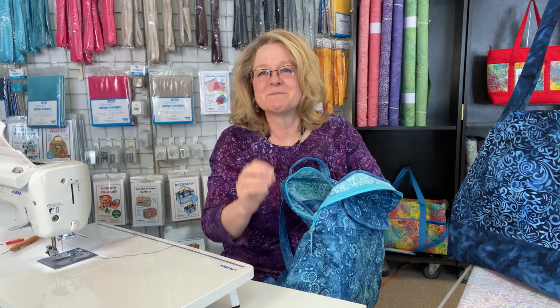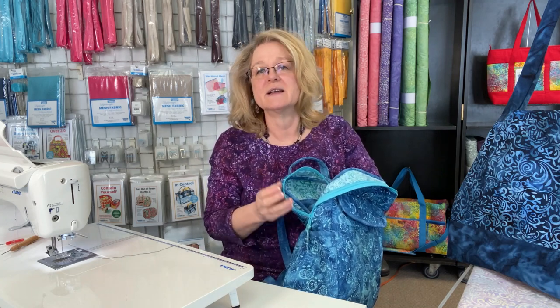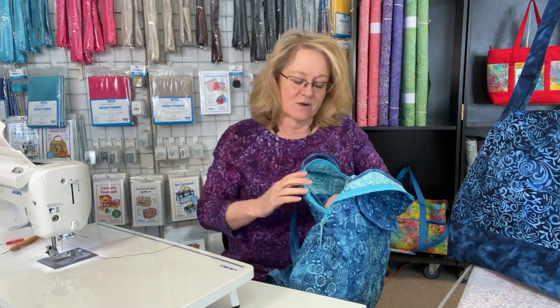But the canvas, when you switch up your base cloth, even if you were going to use a leather or something else, you have to change the width of the binding. And so that was a lesson learned. So 2½-inch strips will get you a really, really great binding when you're working with canvas.